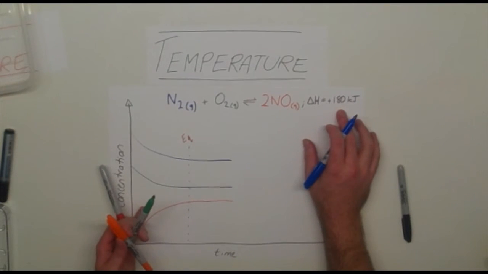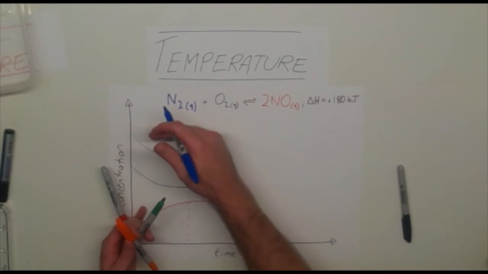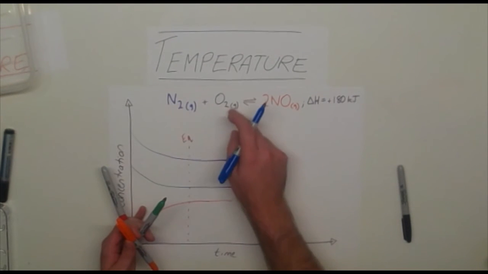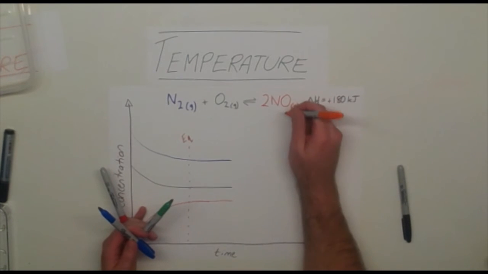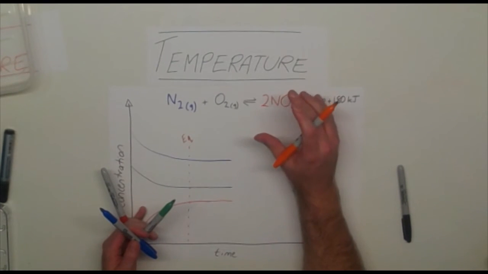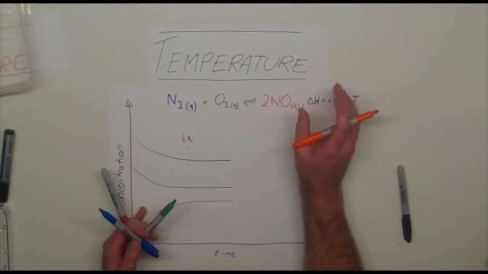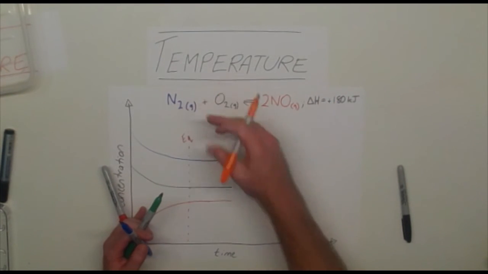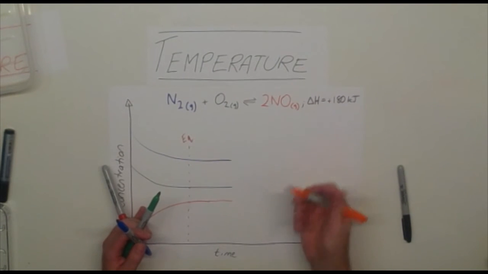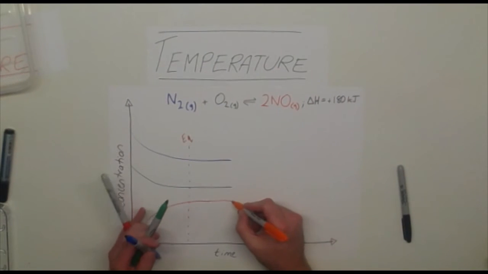Okay, by decreasing the temperature, the forward reaction here that we have is endothermic. So an increase in temperature favours the endothermic reaction, and a decrease in temperature is going to favour the exothermic, which is the back reaction. So we're going to form more N2 and O2. So as we decrease our temperature, Le Chatelier's principle states that equilibrium will shift to increase the temperature. So if it does the exothermic reaction, it's going to let out energy. That's going to increase the temperature again.